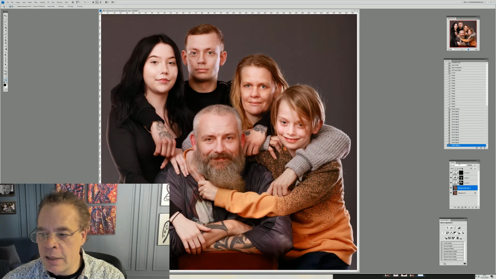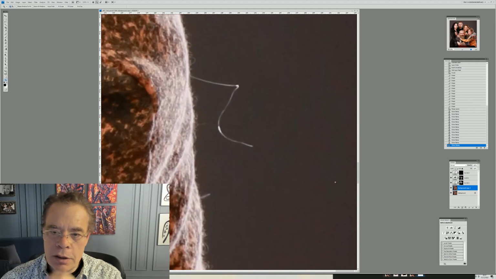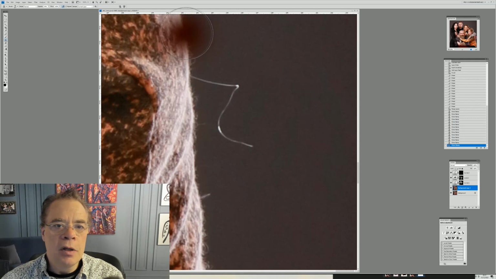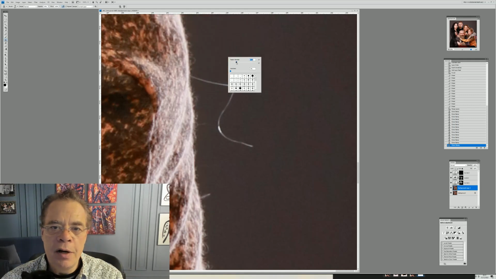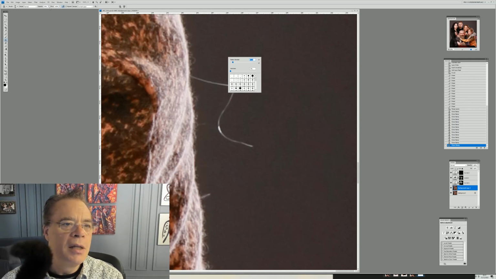And then I do one last thing. Oh, there's this thing here. That looks a bit odd. So for that I will use the cloning brush. I'll use a very small brush like this size, and I'll set the opacity to 100.